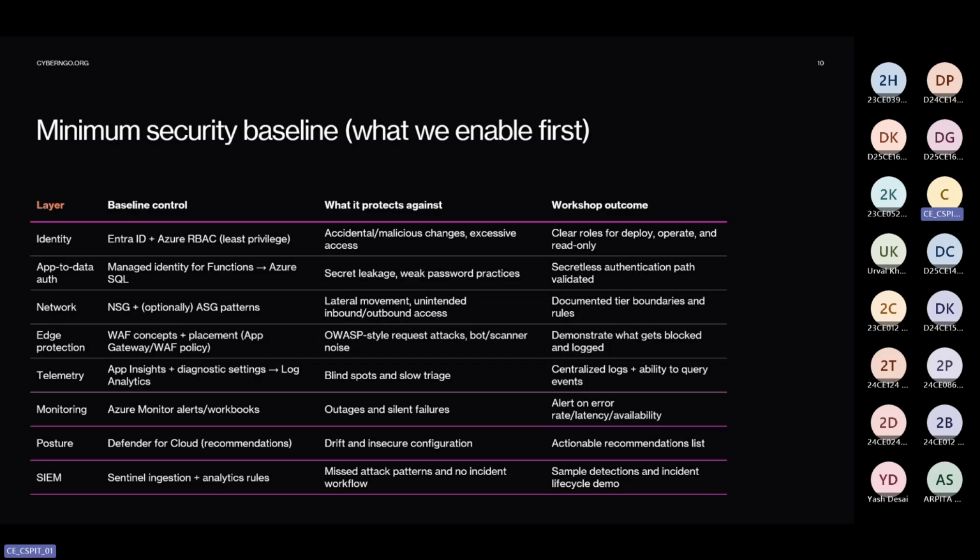Before you create network security group policies, you would first create the VNet. How do you configure the VNet? What subnets, and how do you decide subnetting as well? So those things you would add. And let's assume that you have these configurations set for your NSG and for your VNet. Then you would enable one more layer in front of your web, and that's your web application firewall rules.